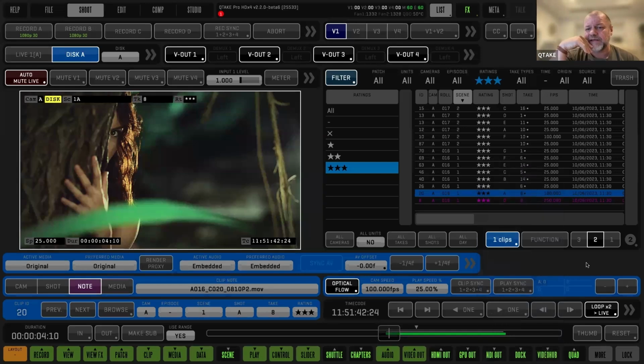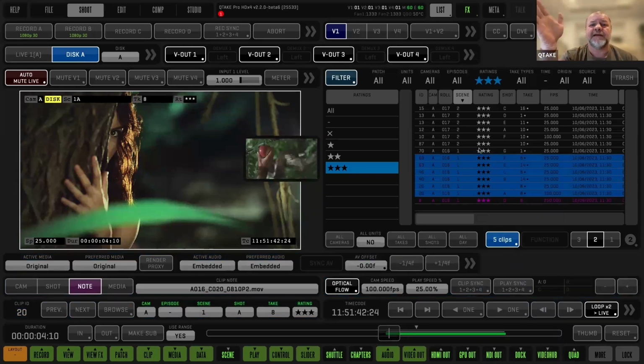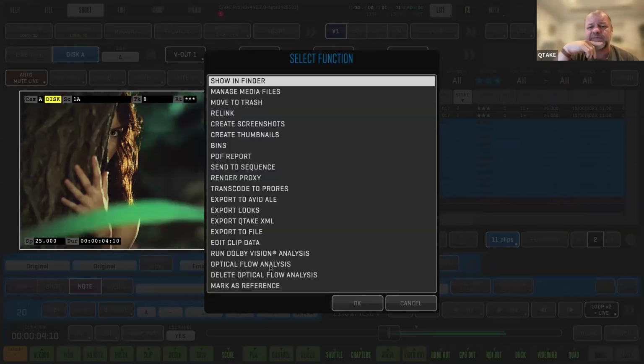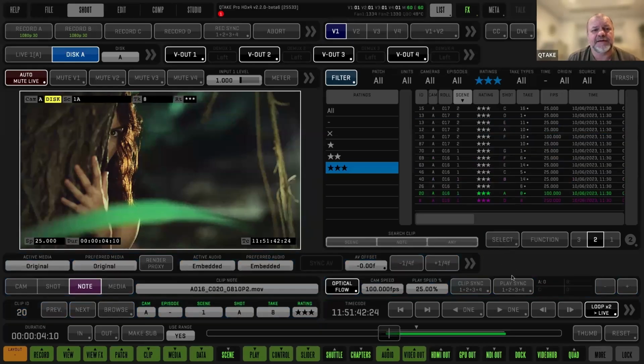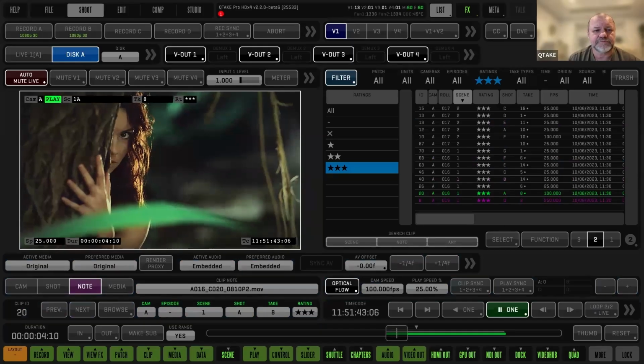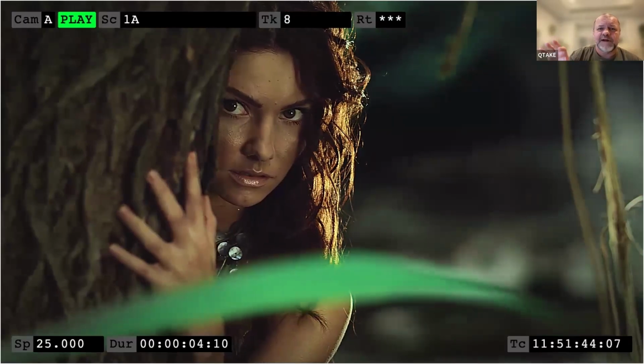You can, let's say, select all your off-speed shots and have the motion analysis performed in the background, optical flow analysis. Once this is done, you can play back with Optical Flow. And as you can see, this off-speed looks much better.